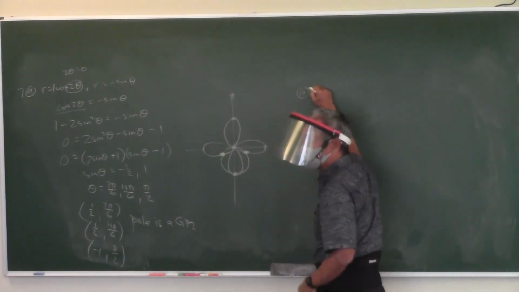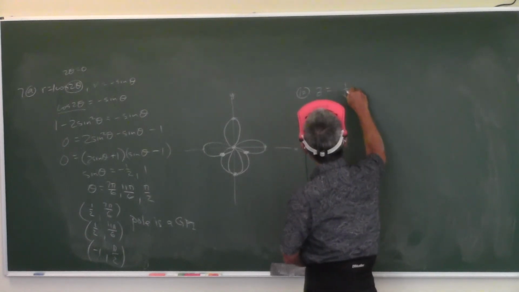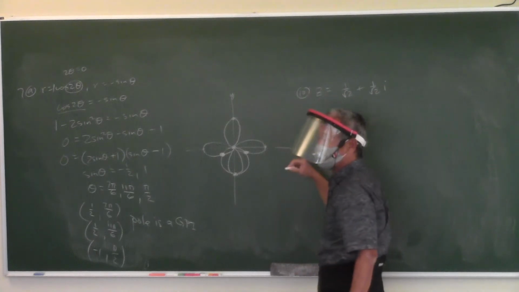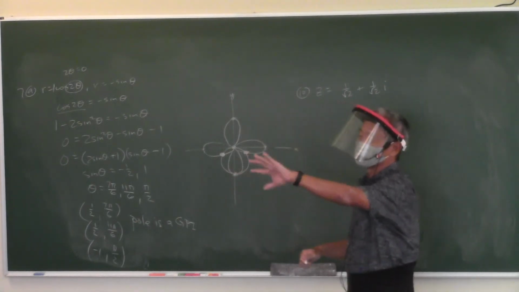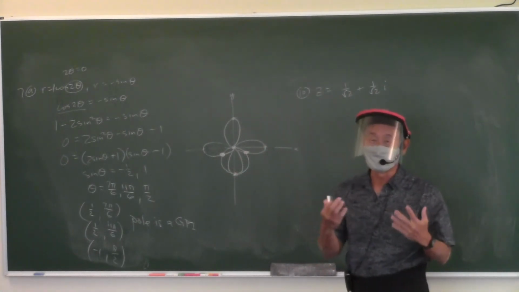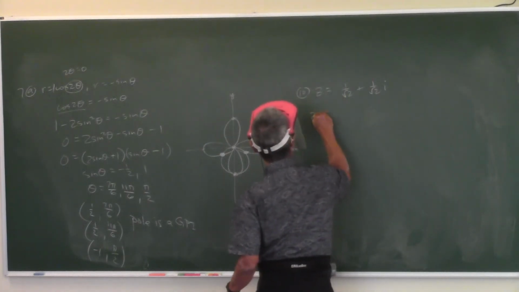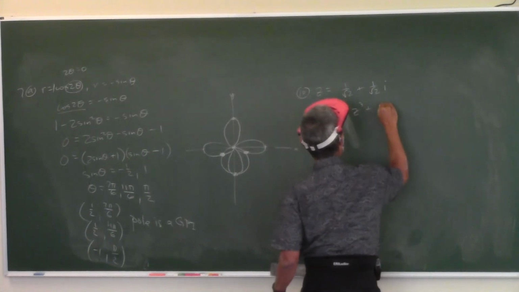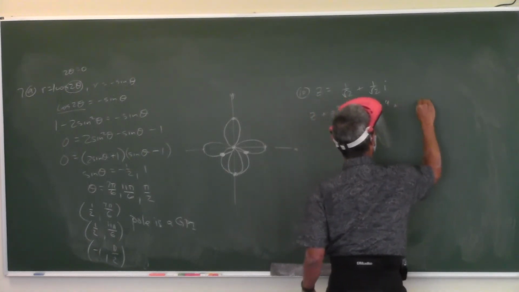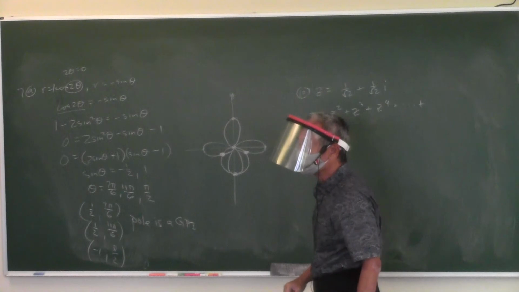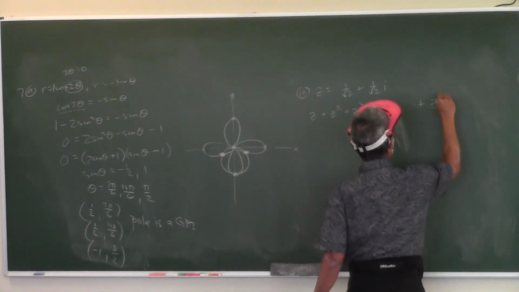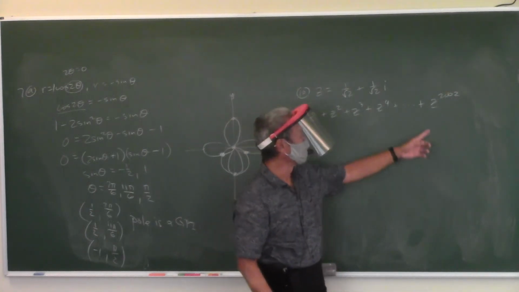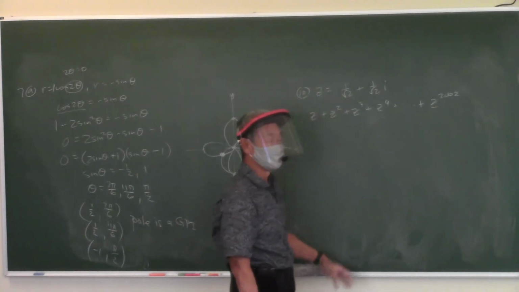Okay, number 10. Z is equal to 1 over root 2 plus 1 over root 2 i. Forget the find the imaginary part, just compute this number, okay? What is z plus z squared plus z cubed plus z to the 4th all the way up until, what does it go up until? 2002. Obviously, that's when I wrote this problem. If I give you this problem, you might see 2021 there.